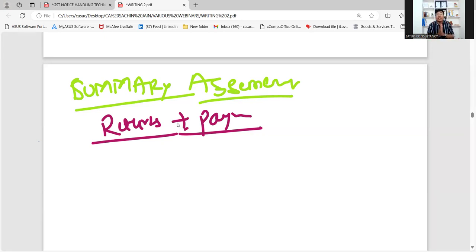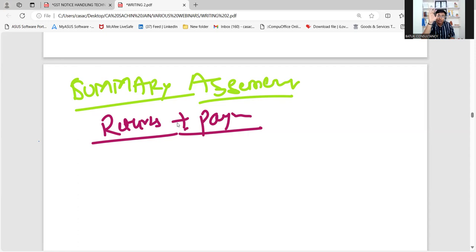In this specific situation, the assistant commissioner of the GST department has one doubt that if they do not do the assessment of Mr. Sachin Jain, in that case there will be a loss of revenue to the government. Hence that person will take prior permission from the higher authorities, that is joint commissioner, additional commissioner, deputy commissioner, that sir, there is a specific situation. In that case, if we do not do the assessment of Mr. Sachin Jain, there may be chances of revenue loss to the government, so we need to do the summary assessment.